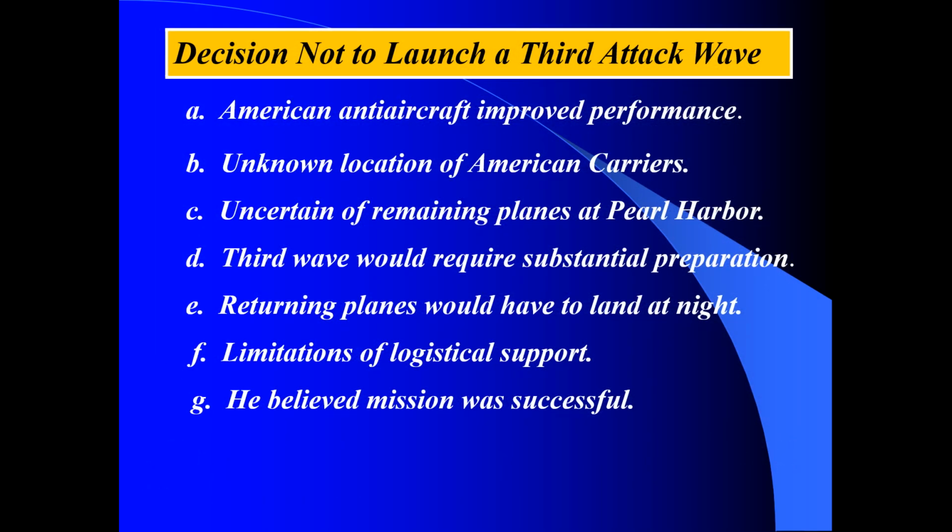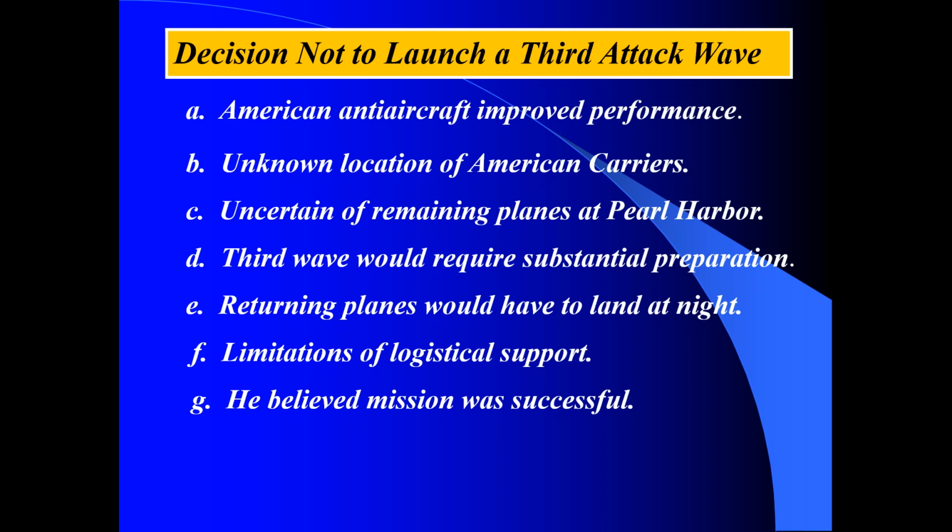Here are the reasons why a third attack was not initiated by Admiral Nagumo. Fuchida and Genda, chief architects of the attack, urged Admiral Nagumo to carry out a third strike to destroy as much of Pearl Harbor's dry dock facilities as possible. This would have seriously hampered the U.S.'s ability to retaliate for over a year. Nagumo decided to withdraw for several reasons.